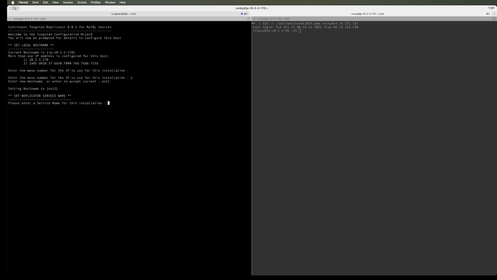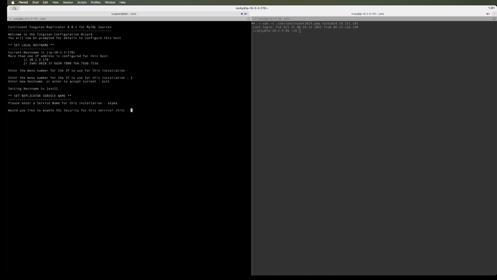So what is the service name we want to create? A service name needs to be unique between source and target. So whatever service name I put here on the extractor, I will also need to use again on the applier. A service name is just a label that you can use to identify what the replication service is. So some customers may use a service name that relates to the part of the network they're in or the region they're in or the application usage, so like warehouse or marketing and things like that. I'm just going to, for simplicity, use one that I always use for demonstrations, alpha.